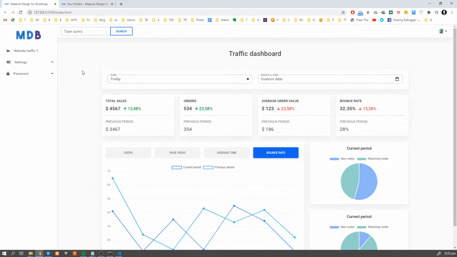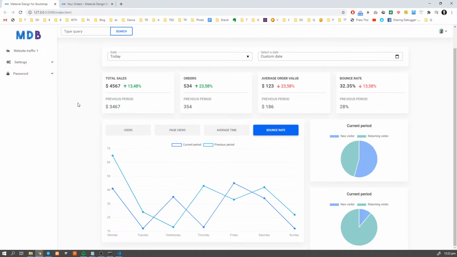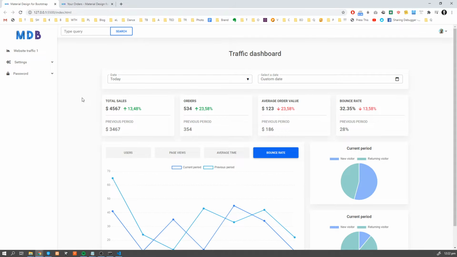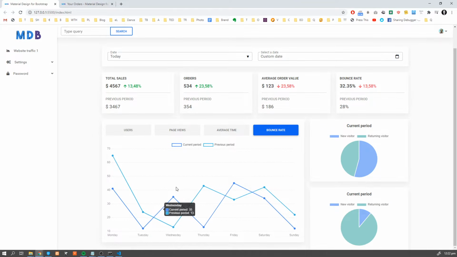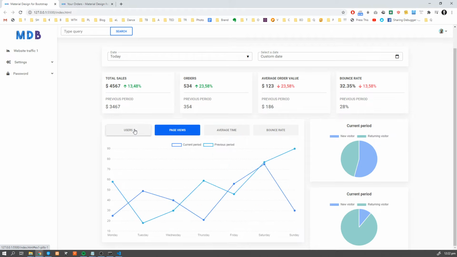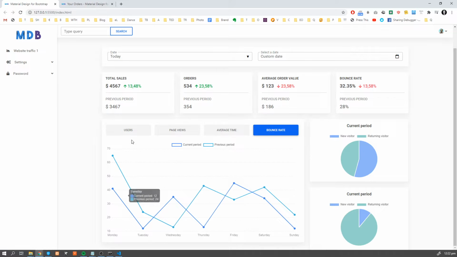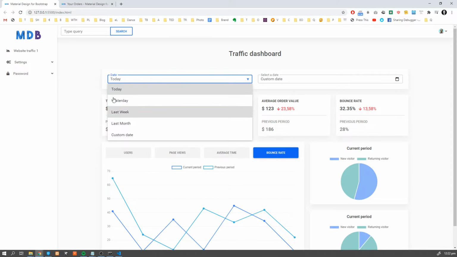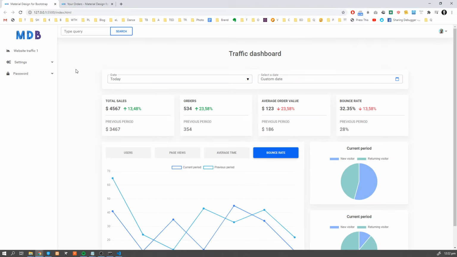In the previous tutorial we learned how to build a basic dashboard with some charts, Sidenav and Nav Bar. And in this video we're gonna create a new one called traffic dashboard, which is gonna show us some traffic data about our page. We're gonna use some new awesome components like charts you already know, but we're also gonna use tabs component, which allows us to put more content into the same place thanks to switching the tabs. We're also gonna learn how to use inputs, some date pickers, and we're also gonna enhance our Sidenav and Nav Bar from what we've done in the previous version.